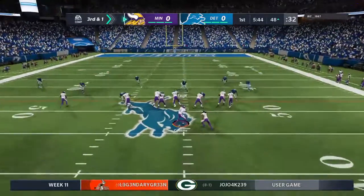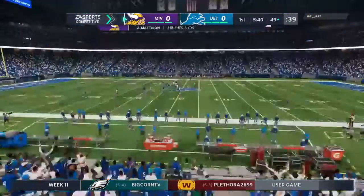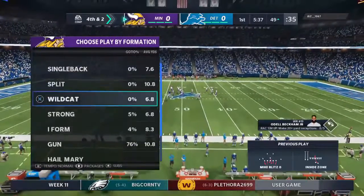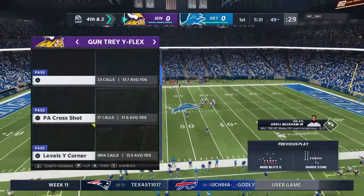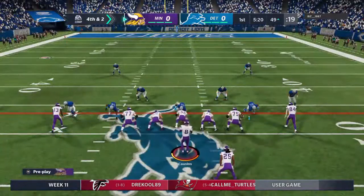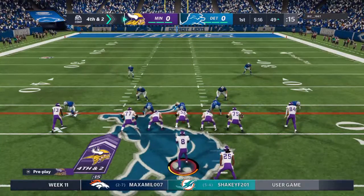Pressure, and that's certainly going to be a key to this game going forward. And that time, they were able to get in there and influence the throw. Remember, quarterbacks got to get rid of it. They don't have the tuck rule that they can fall back on anymore. They end up getting stuffed twice after that 9-yard gain back on 1st down. And on their first drive, the offense staying out there. They're going to go for it on 4th.